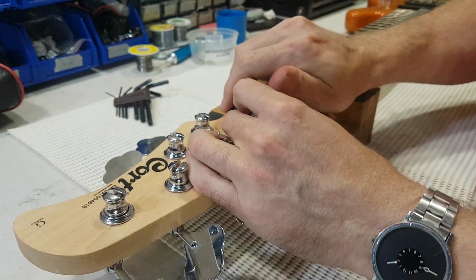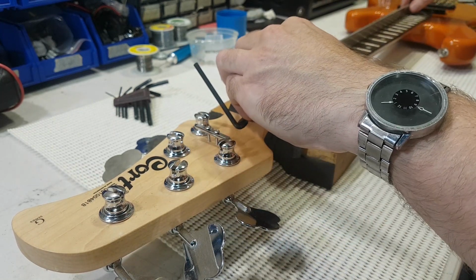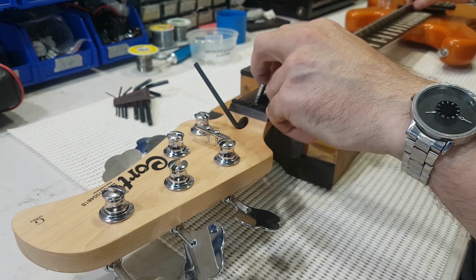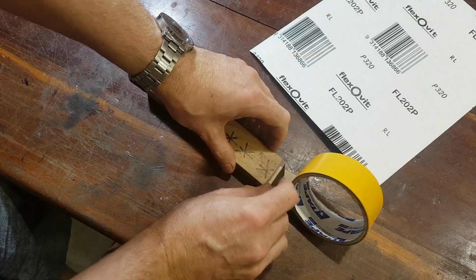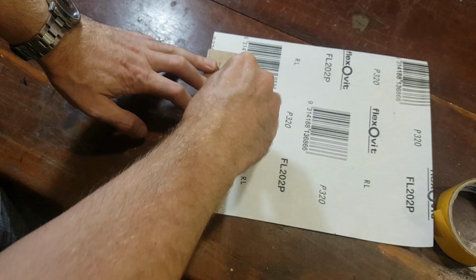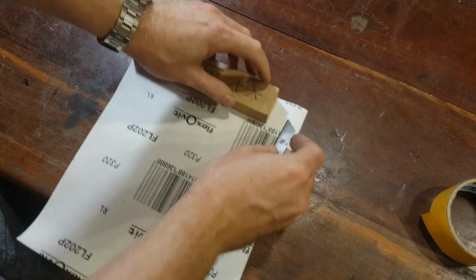Actually, I'm going to slacken that rod off just a hair more. So yeah, look, that's about as straight as I can get this fretboard, and it's still extremely flat, so I don't even think I need files on the frets. I think I'm just going to kiss the tops with some sandpaper.